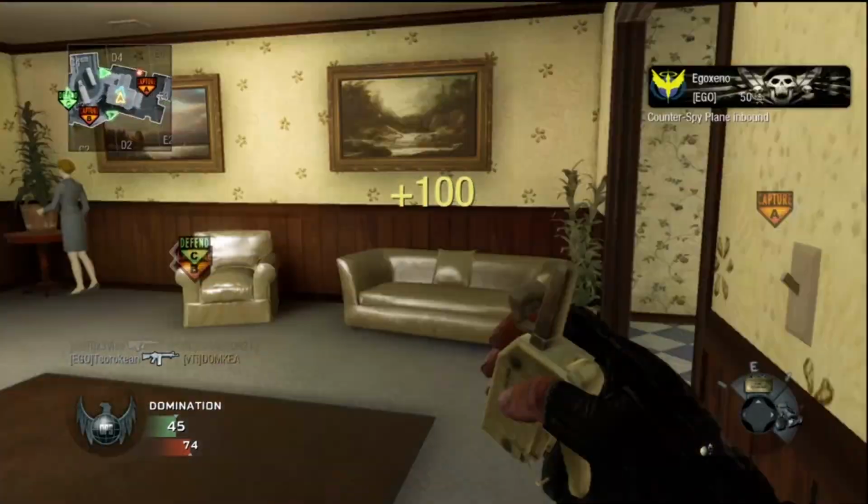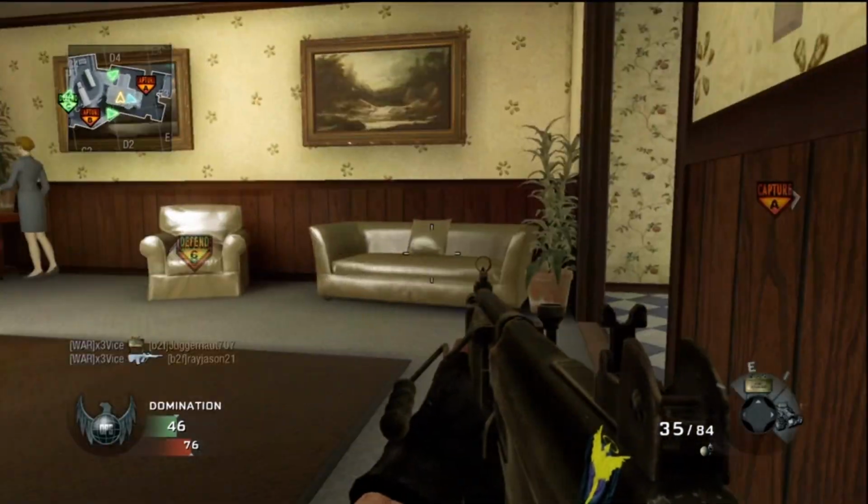Sleight of Hand is probably the closest thing to stopping power in this game. It's not stopping power, but it's probably the closest you're going to get.